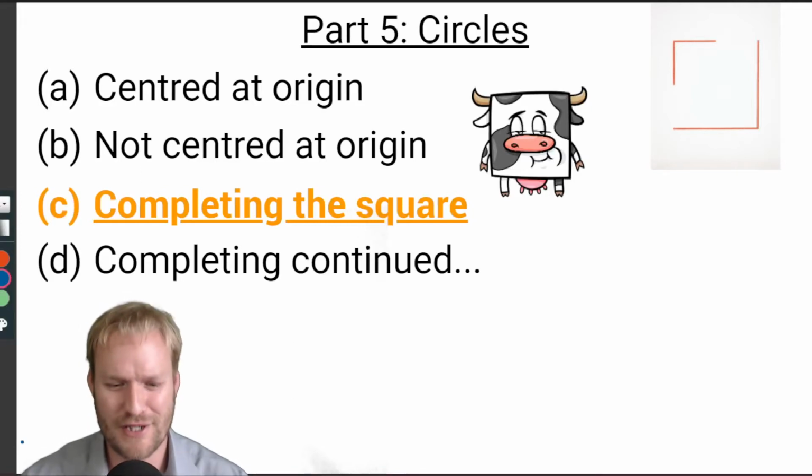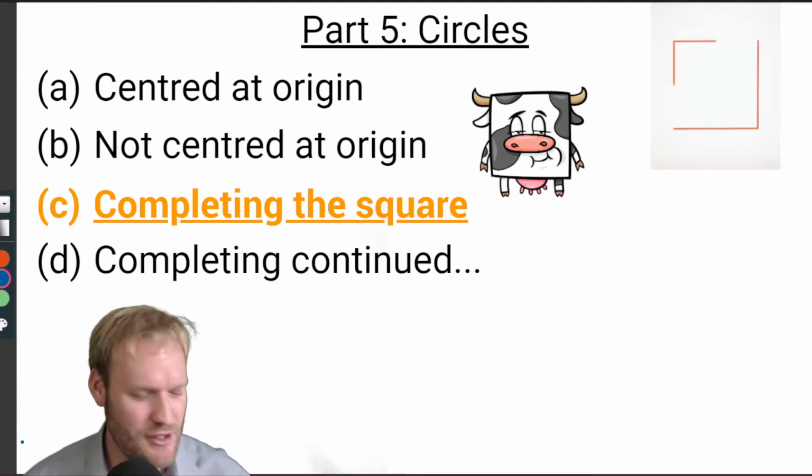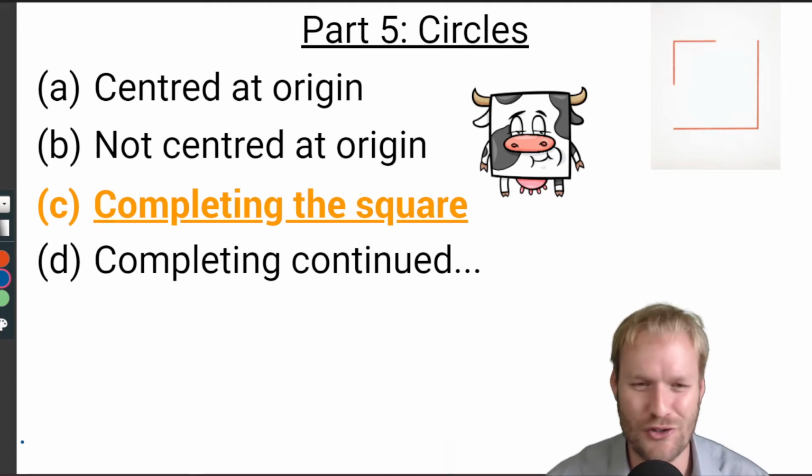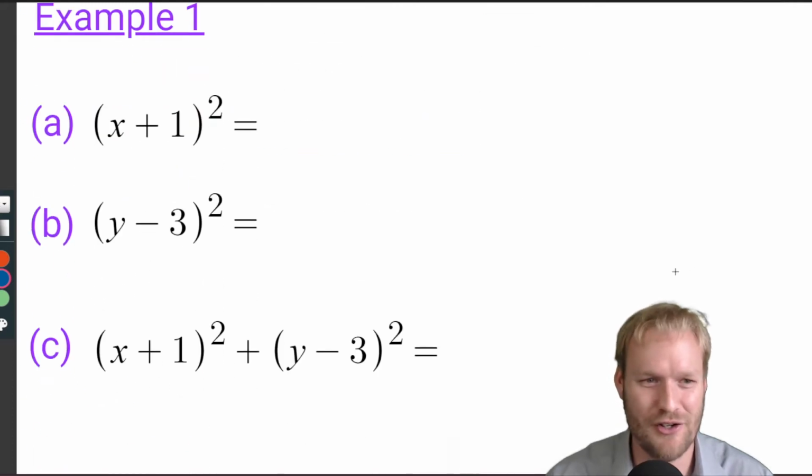Okay, welcome back. We're busy looking at circles. We're in part 5 of 6 in analytical geometry. And previously we were looking at circles that are not centered at the origin. We're going to need to develop a little bit of algebra now, just to get into working with these circles. Okay, so completing the square.